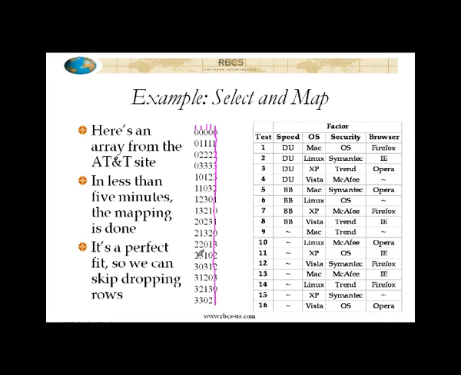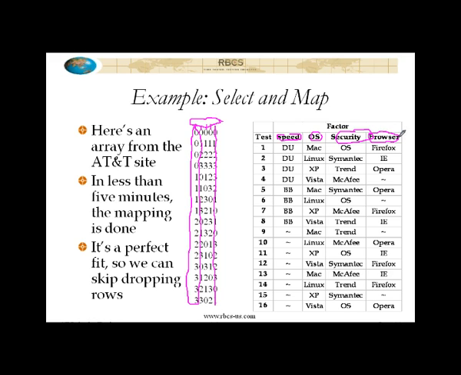Zero, one, two, three — we've got four options, four numbers there, and four is the number of options for operating system and security. So that's handled. I call this the speed column. First, I insert a row at the top and put the names — speed, OS, security, and browser — at the top of each column. In the first column, basically every place there's a zero, I put DU. Then Control-H, search and replace — and there we got all the places where there's a one, we've got BB, broadband.